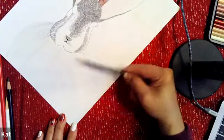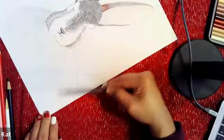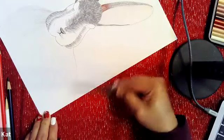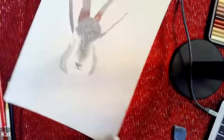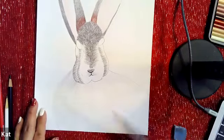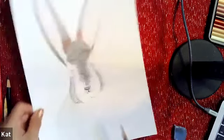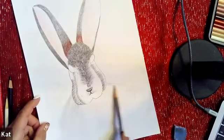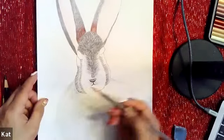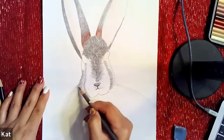So you want to go with the flow, with the shape of the body. Okay. I'm going to flip my paper so that I can get the whole thing down. So this is how light I did. One very light layer. After we do all the light shading, then you're going to add the fur. Same thing. Very sharp, the tip sharp, and do the line like this.